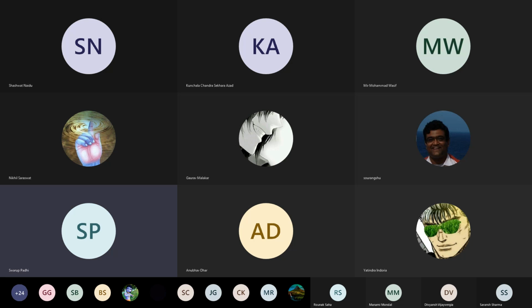Sir, one doubt. If we find a node which is matching with the name that we have inputted, what all details do we need to print for that node? Just that we have found it, or anything else? So the name, the node ID, latitude, longitude. Every node has these things, no? ID, latitude, longitude. And because you are searching by part of the name, you have to print the name.